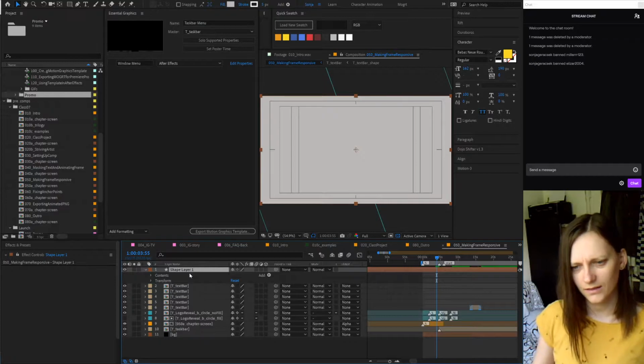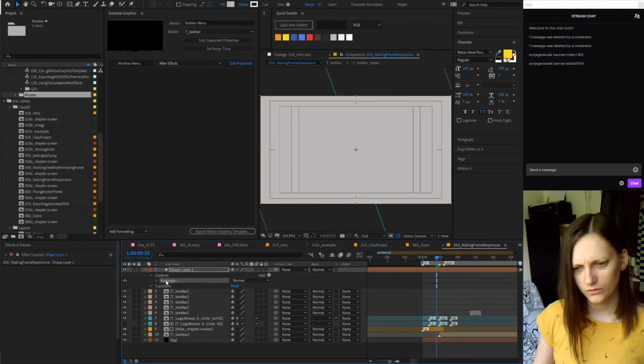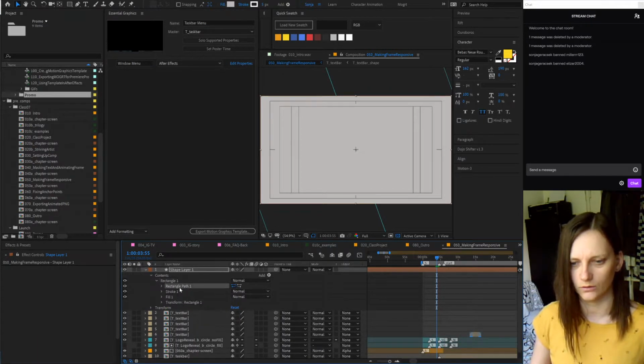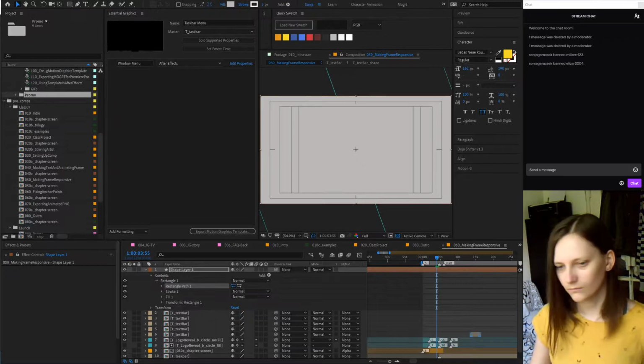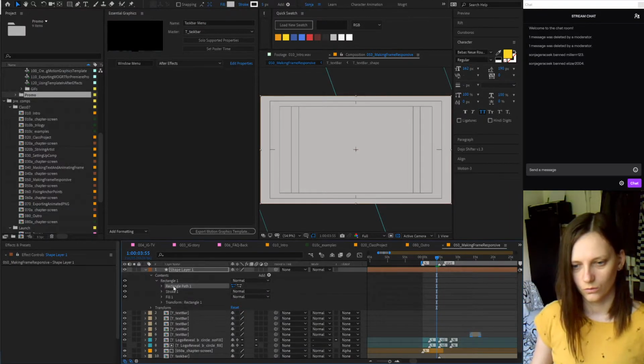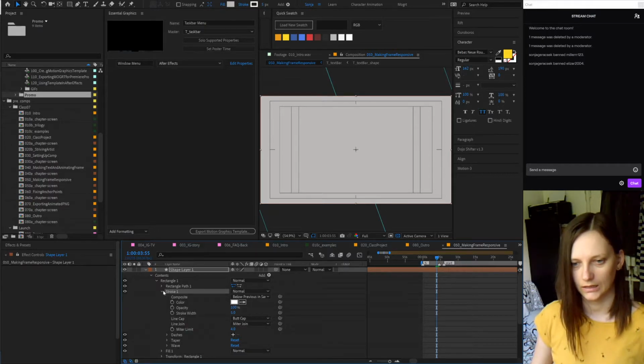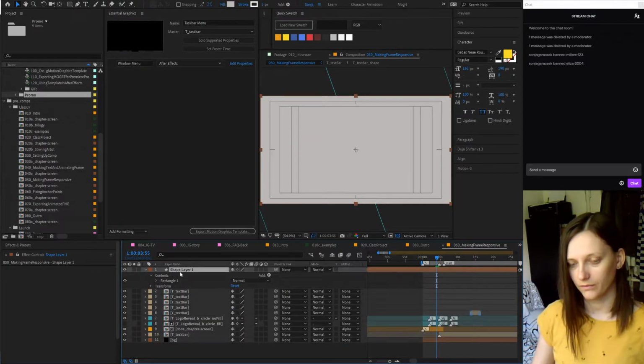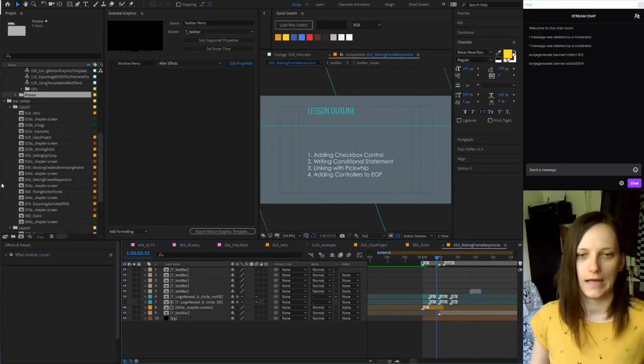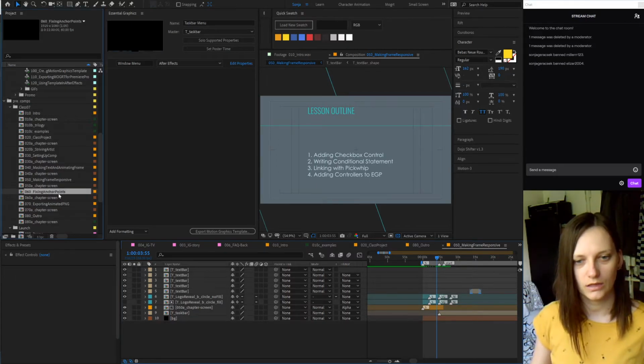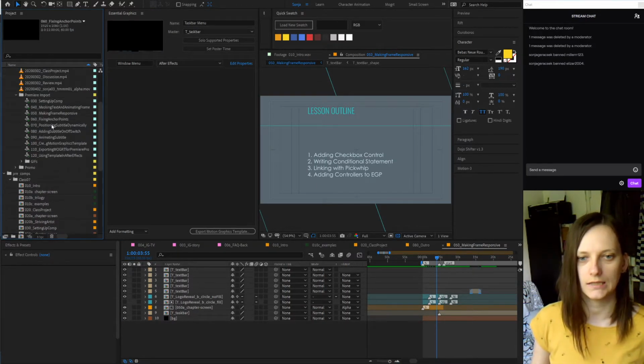Here you can rename it by right-clicking, but you cannot do that by right-clicking on this rectangle group. So that's a good thing to know if you are not familiar with how to rename something in After Effects. That's how that works. Okay, fixing anchor points, 6.